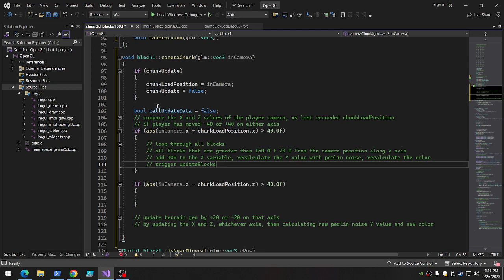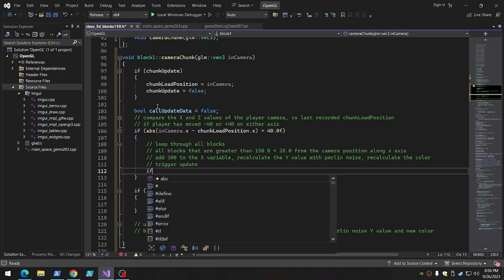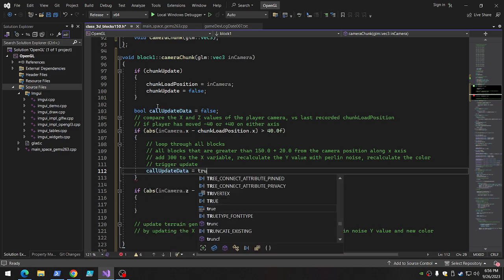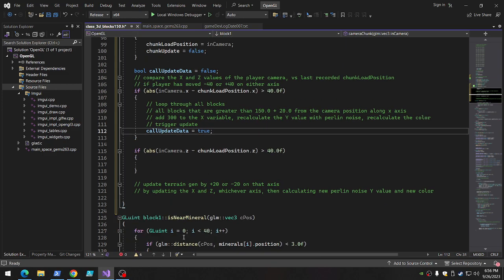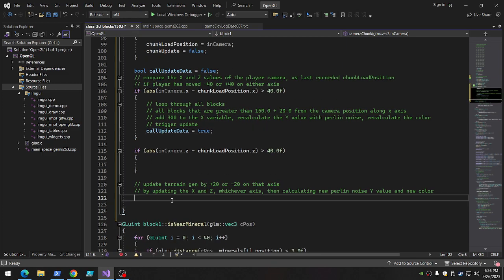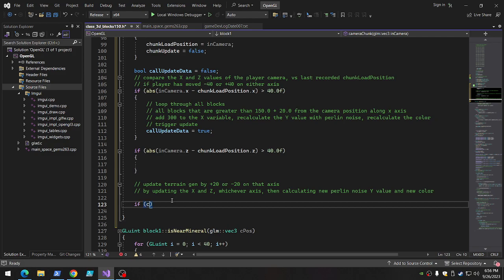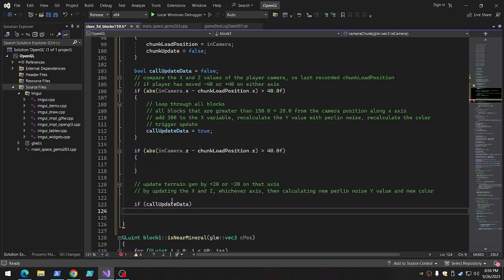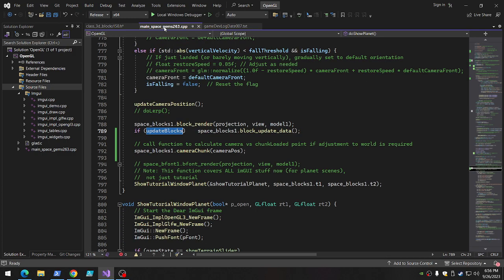So right in here. So at the end, we'll just trigger update blocks. Just say call update data equals true. And then down here at the very end, whatever happens between any of those, if call update data, then we're just going to call block update data.